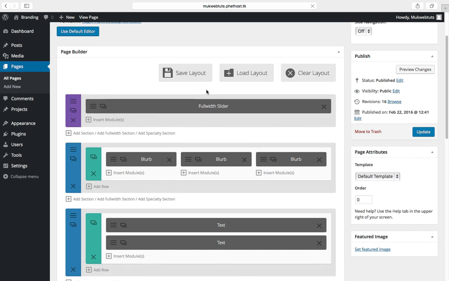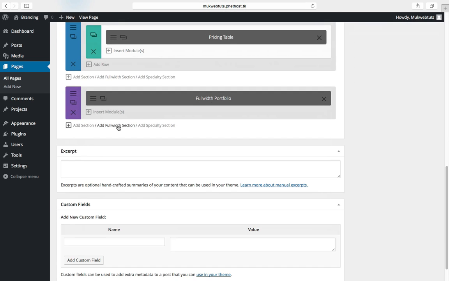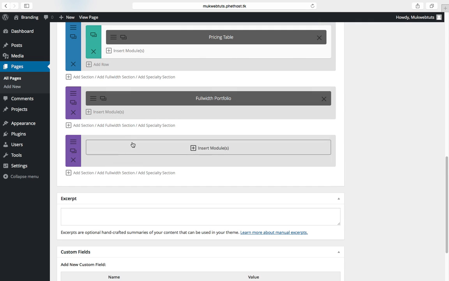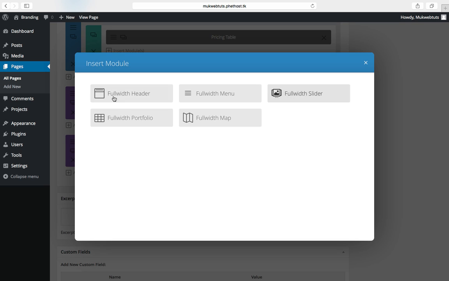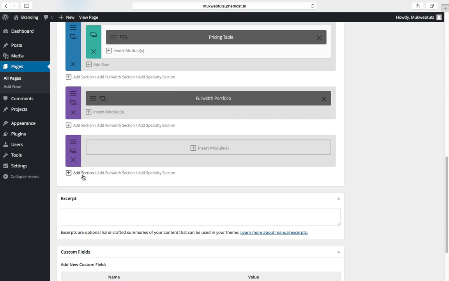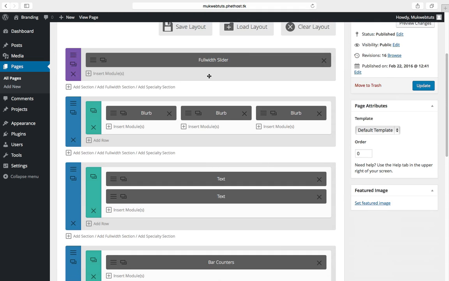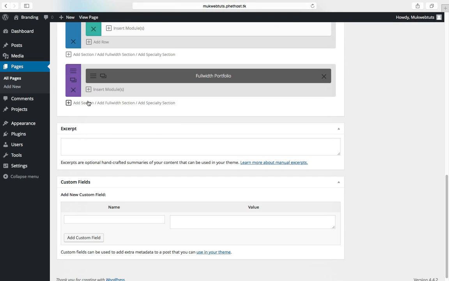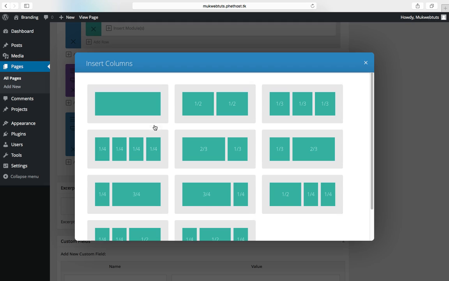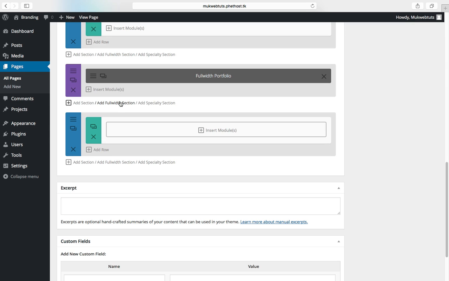So now we're here. Let's just scroll down. We are gonna be adding a full width section and insert. So now we're gonna be adding another section. Inside, I'm gonna insert a one column.